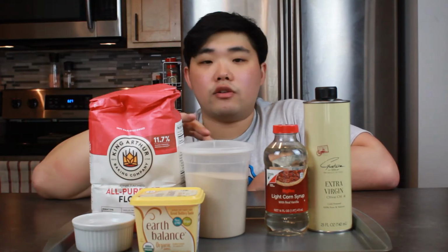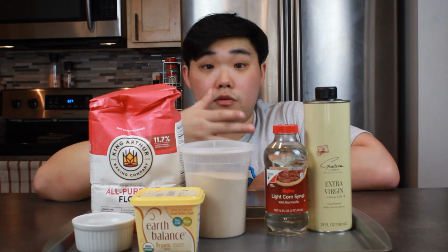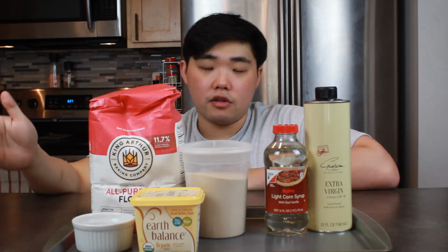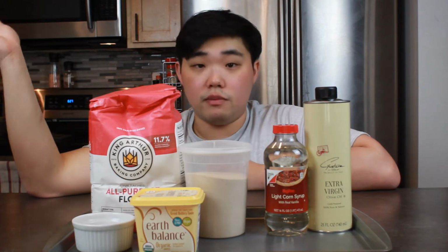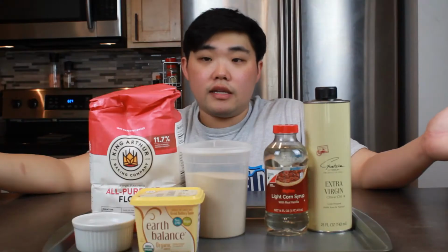You just need some butter. That's not going in the actual bread. It's just going to be used to grease up your pan. You think there'd be enough in the oil, but this is just to double make sure. And then some salt. I don't even know why I put this on the tray, but you need salt. I'm just trying to tell you, this is easy. Go ahead, give this a shot.